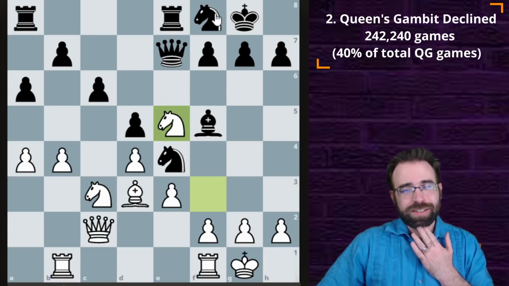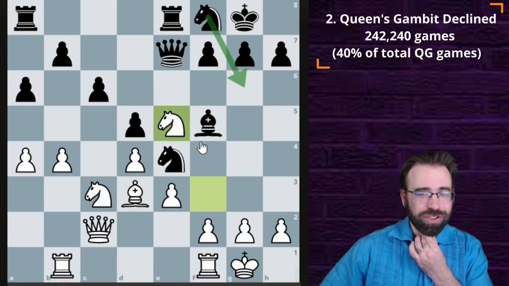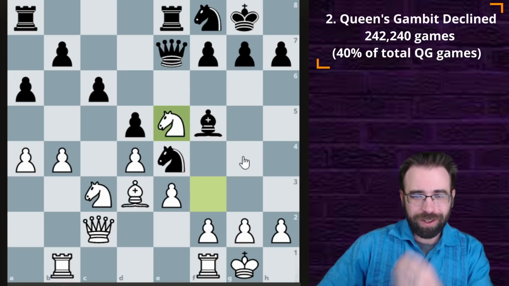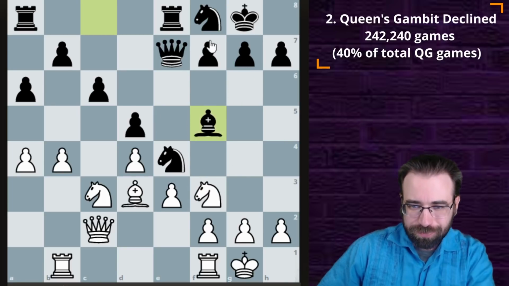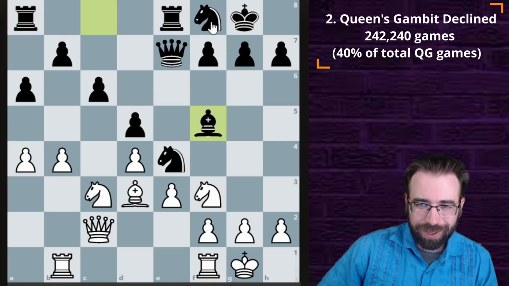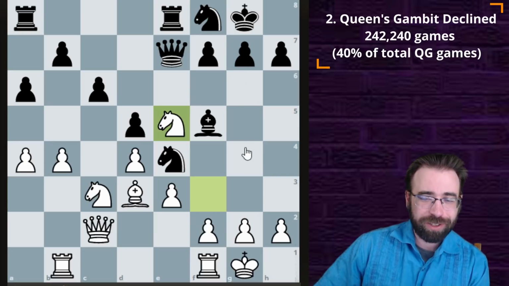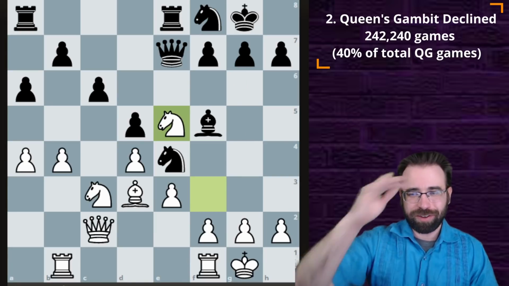But the main point is here, he's interested. If this knight starts going over to g6, he just wants to trade. So he's just saying, I'm not going to let this knight get closer to my king. Black would really love to start getting this knight closer over to the king. So if you want to go here, we're going to trade. And that was kind of his plan. He sort of just traded everything off.